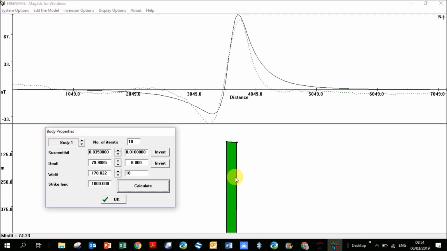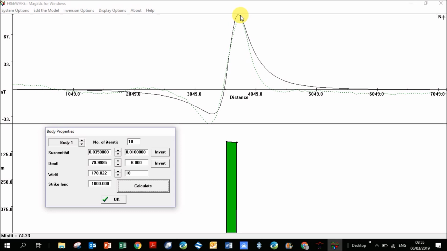Because right now, this dike might have remnant magnetization, it might be dipping, but I've kept it vertical. Maybe the anomaly, we should have shifted it a little bit more up so that it's on the line. That would have brought this negative up and this positive up a bit. So you don't want to fit the data perfectly, because then it means you're putting in too much effort to making it look perfect, but actually it might not be geologically feasible. So this is a good enough fit for me.